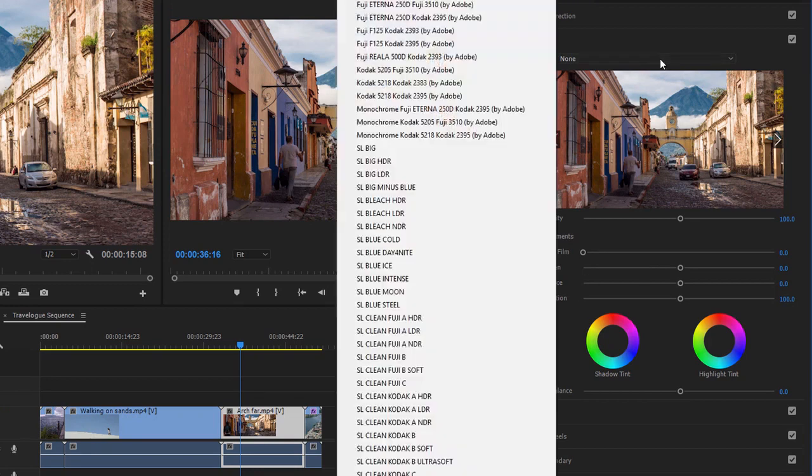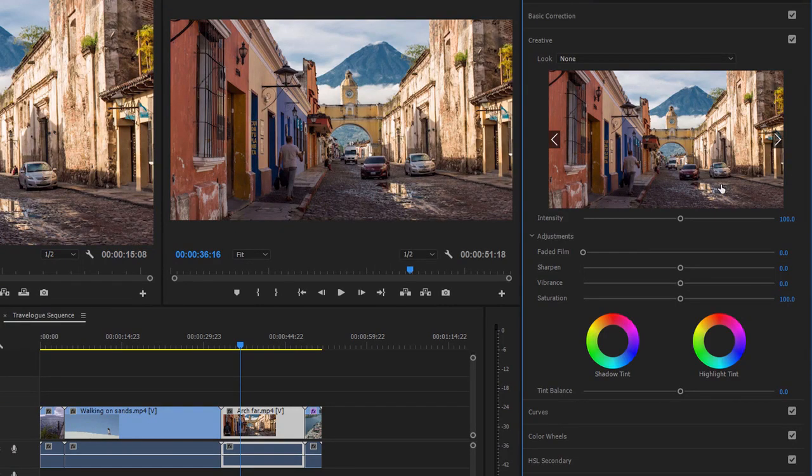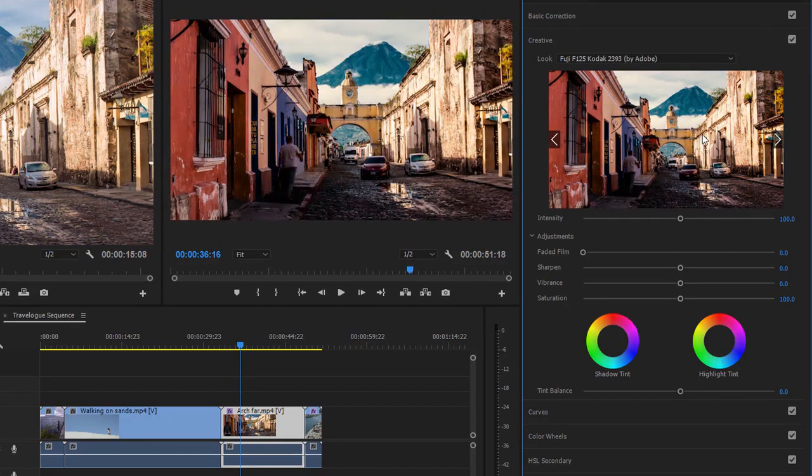We have a look menu that lists all of the built-in looks as text, but I'm really interested to work with this preview browser. On the right side of the preview is an arrow, and I can click on this to browse through a few of the built-in looks. If you like a look that you see, you can click on the picture to apply it to the clip. I should note that these looks are really intended to add that nuanced adjustment rather than to correct problems with your clips. But you can combine these looks with other adjustments in the Lumetri color panel.